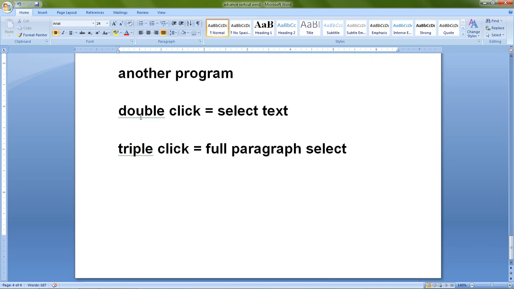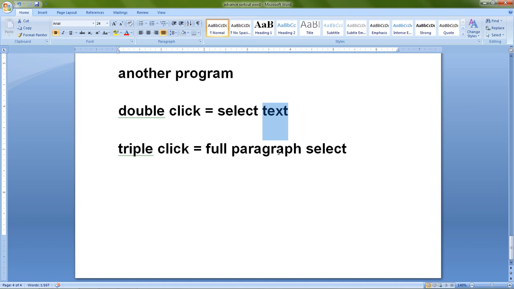Okay, the next one is double click. If we double click over some text, I'm just clicking my mouse pointer, click. Yes, so it selected a particular word, right? And if we triple click on some text, then it selects the full paragraph.